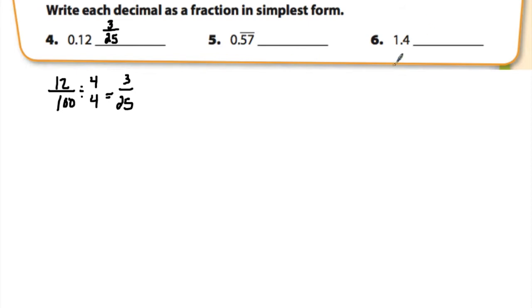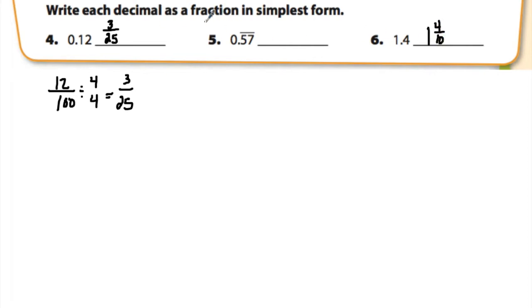Now I'm going to do the other easy one first because that's what I want to do. It's easy and I know it, so I do it before the other one because that one's hard. So I know 1 is going to be the whole number in this case. And then I have 4/10. So this is 1 and 4/10.